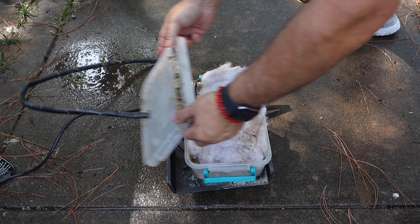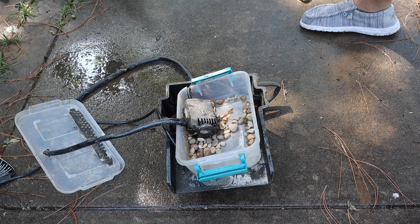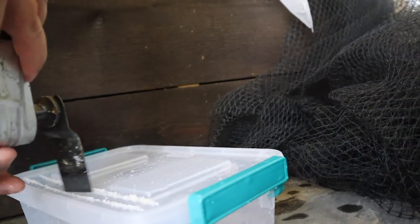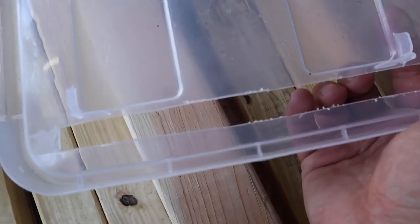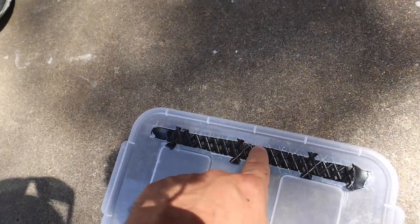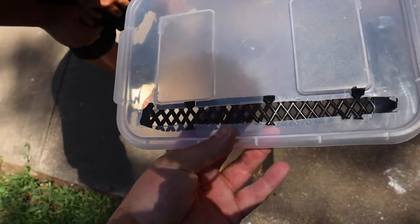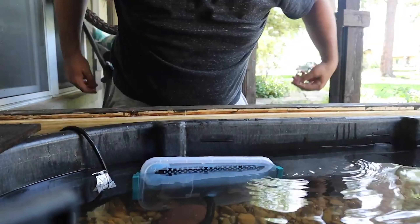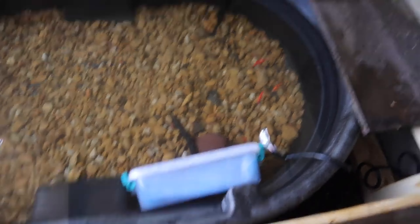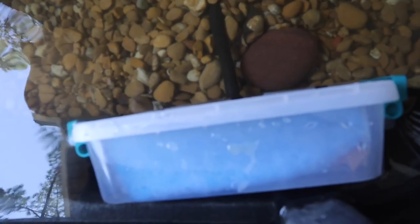Now that we have the pond in place and it's cleaned out, we're going to start working on the filtration. This is a pretty simplistic DIY filter box. The problem with the slit for the skimmer is that fish can actually swim through it, so I took the plastic, cut it a little larger, and used these little notches to weave it in and out, tucking it in place without using glues or anything that could be dangerous to the fish. We have the filter box where it needs to sit, we're going to plug the hose into it and hide the hose. We have the lava rock back in there, so let's see what happens when we plug this thing in.